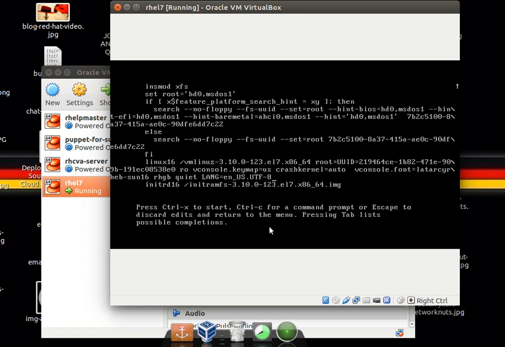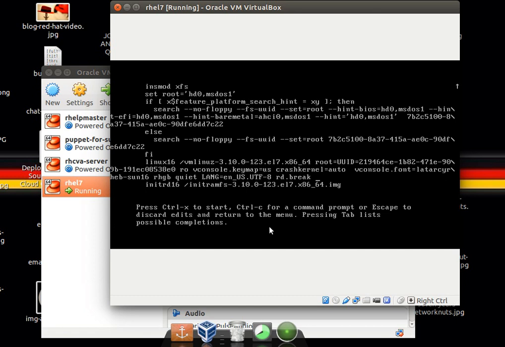Go to the bottom, press the End key, press space, and write here, very simple: no init 1, no 1, you cannot write 1, there are no run levels as such now. So I just write rd.break. And because SELinux is in enforcing mode, you will not be able to change the password unless you disable SELinux temporarily.